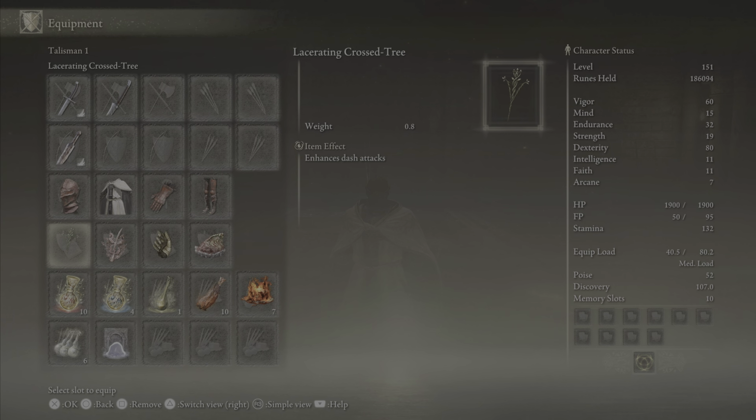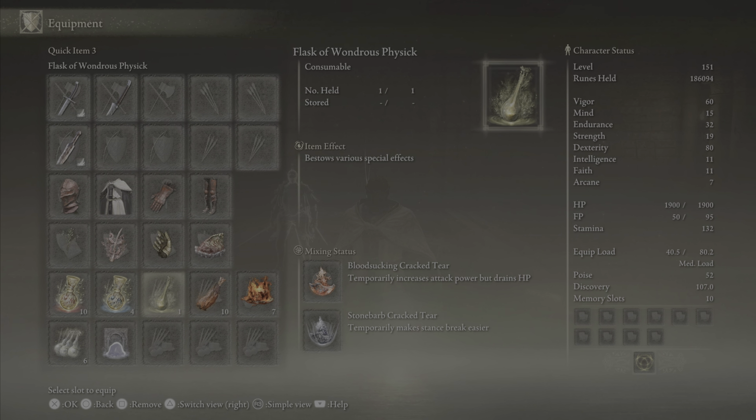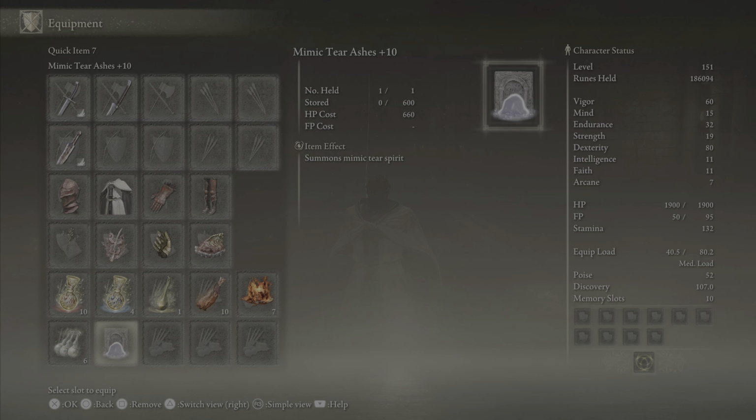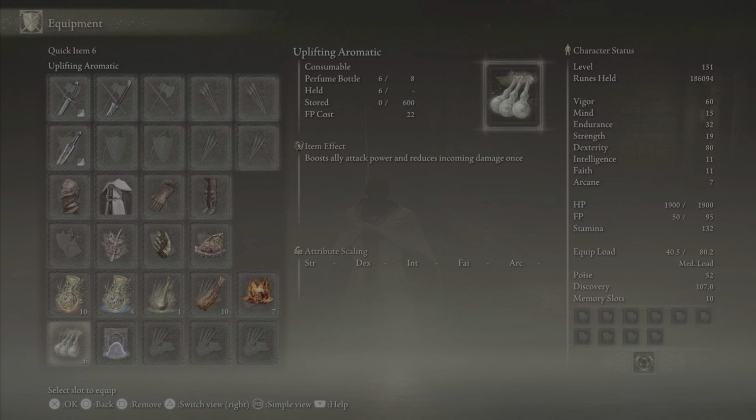Now, another thing I want to talk about besides the talismans, which I already covered, is the Flask of Wondrous Physique. For the PvE side of things, you want to have the blood-sucking cracked tear as usual, and the stone-barbed cracked tear, which temporarily makes stance strike easier and increases attack power, but drains HP, about 1% HP per second, which is not a lot. The Exalted Flash is a must-have, especially in the arena, because it will boost your damage significantly, and I'll show you the damage in just a second. The Mesmer Fire Grease you also want to have, because you will coat your backhand with fire and therefore do increased damage as well. The Uplifting Aromatic is a must to boost the Mimic tier, especially in PvE and boss fights, and it also gives you the safety of the bubble that prevents you from getting staggered with the first hit.